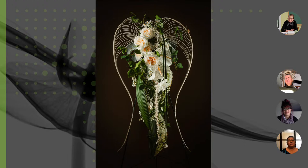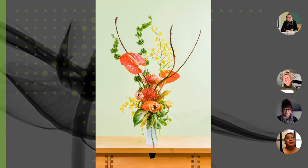Okay. All right. So back to this. I'm really actually quite okay with everything. And I'm looking at it and thinking that even the rattlesnake ginger, there's actually four of them. There's two on either side of the ranunculus and two in the back. So it's still in pairs. So I'm actually being fairly consistent. Even with the Oncidium, it's a pair, up and then down to the back end. I actually kind of like this one mostly.